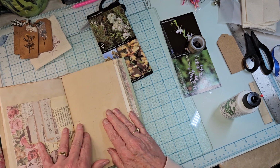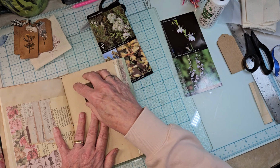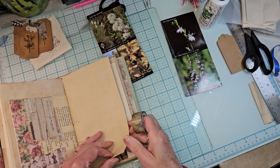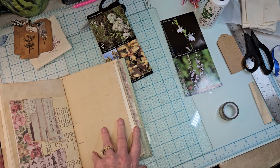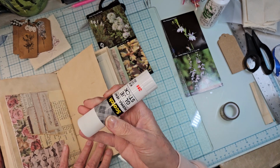So on this one, we're just going to use washi tape. That's all I'm using is washi tape. Okay? And there is nothing on either side of this page. So for that one, I'm going to use glue. I'm going to use my glue stick with it.